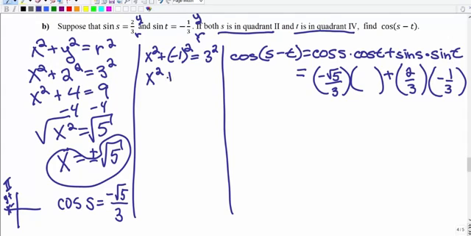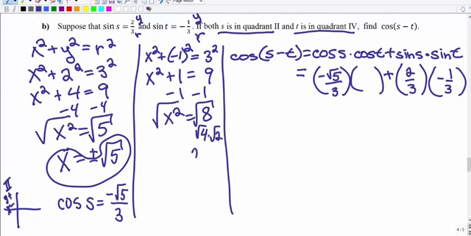So we have x squared plus 1 is equal to 9. -1 squared, remember, is +1. And subtract 1 from both sides, we get x squared is equal to 8. Take the square root of both sides. We will need to simplify. We know the square root of 8 would be the square root of 4 times the square root of 2. So that would be 2 square root of 2. Plus or minus, don't want to forget that part. So we get that x is equal to plus or minus 2 square root of 2.